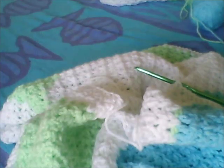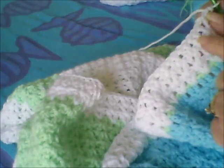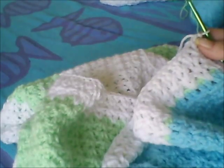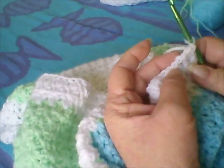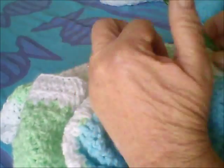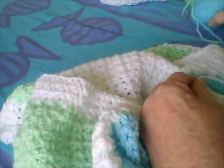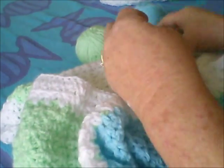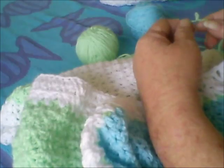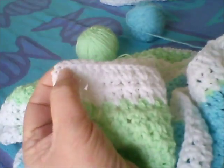Hi, now continuing on, I am at the very last round or row. We had rows 1, 2, and 3. The top was 4, 5, 6, 7 were across the other side, and row 8 brings us back to where we started. And what we're going to do is finish off this last corner, and then I'm going to take blue or green, and I'm just going to work around the blanket. I just wanted to show you the corner areas. This is the top, one of the corners and another corner.